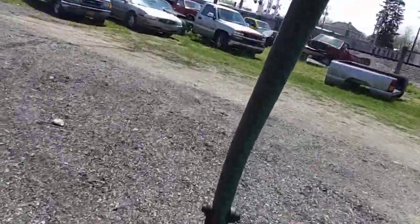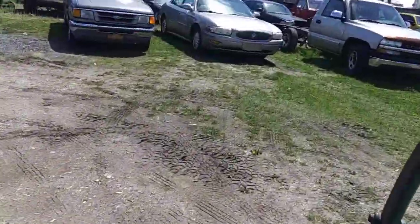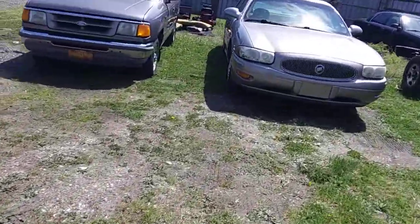I got low tires on the Ranger, so I think I'm gonna take it inside the shop like I did last week or two weeks ago. They're not bad enough where I can't move it, but that one is flat enough.